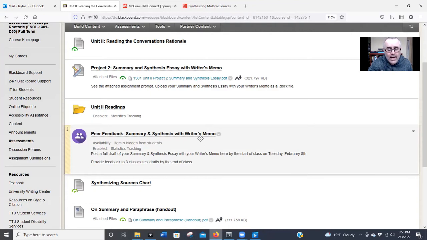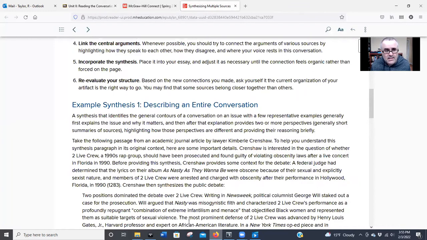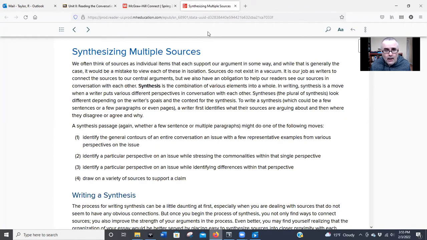I want to point out a couple of helpful resources. Chapter 6 of your textbook on synthesis, I think, is a wonderful chapter. This is something that I've been really needing for first year composition. I'm glad they finally included a chapter that's just about synthesis. And teaching students how to synthesize is probably one of the hardest things for me to do. And you really can't learn how to do it until you actually write it for yourselves. However, you can use a couple of hacks out there. And one of those hacks is that you read some sample synthesis paragraphs.